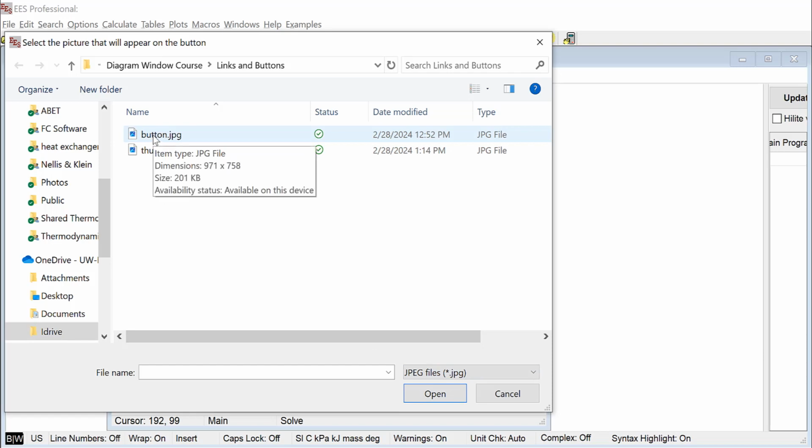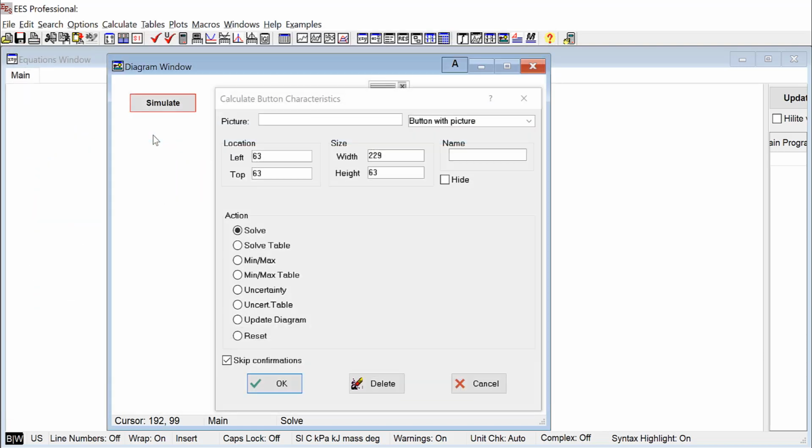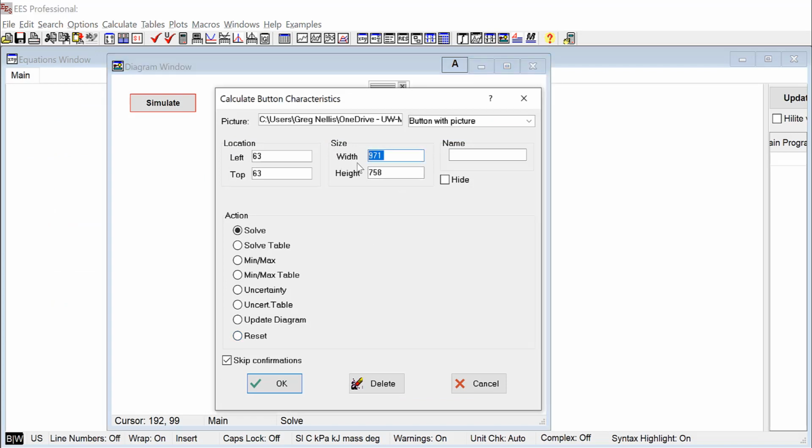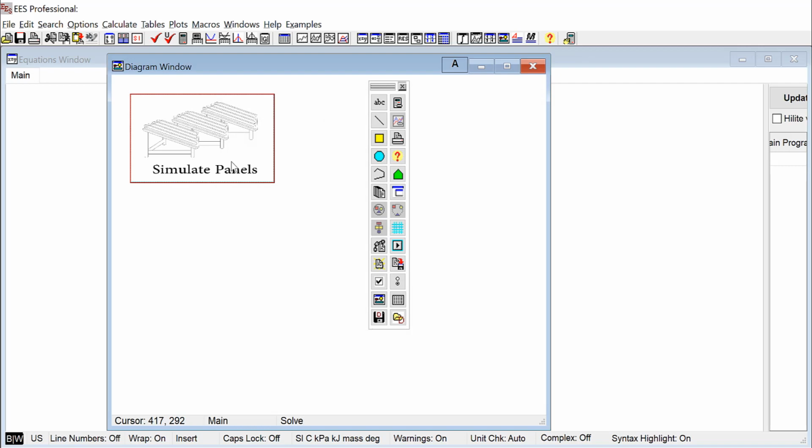I did this in Canvas previously, so it's all ready to go. And maybe I want to make this a little bit smaller, like 500 and 300, something like that, and hit OK. And now this is my button. It's actually a picture of the panels I want to simulate. So you can really customize these.